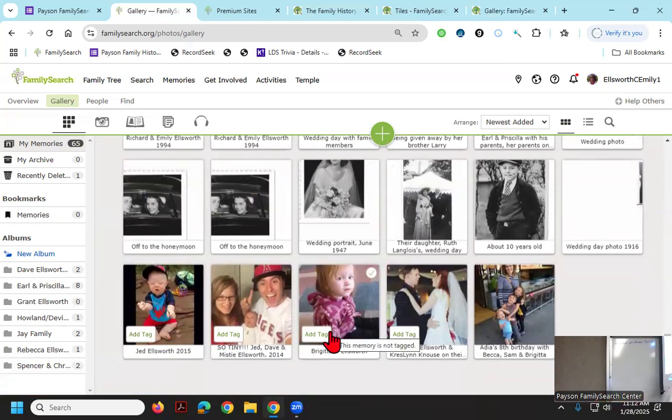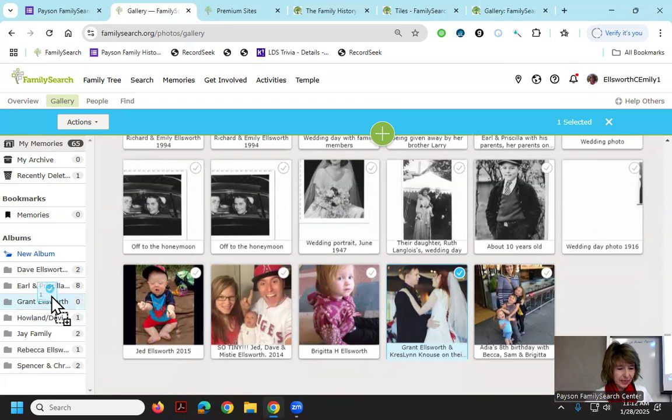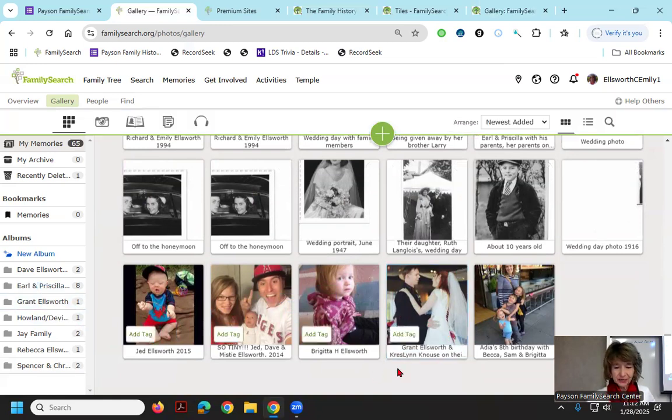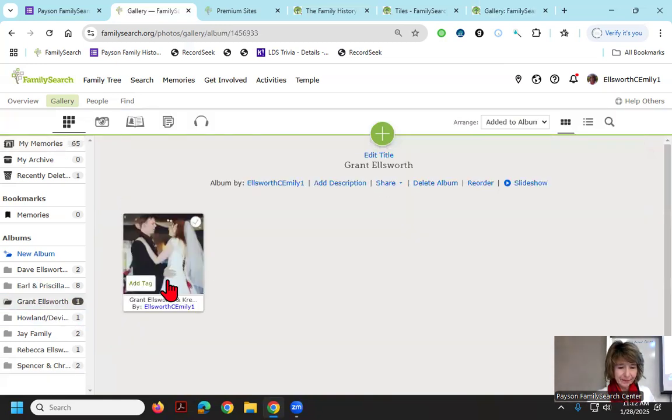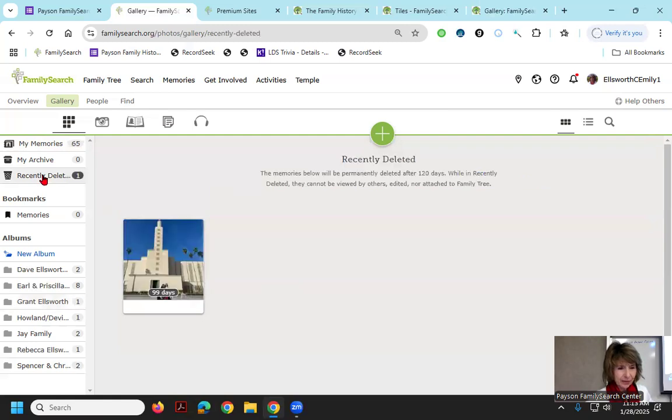The one that I have, he married this girl in 2015 and they got divorced the next year. They were not good for each other and neither one of them was in a good place. So I could move that over to Grant's album, but I really think I need to just get rid of the picture altogether, because we don't want to talk about her or remember her very much. So if I put her, can I put her in here from Children? No children? It was all good.